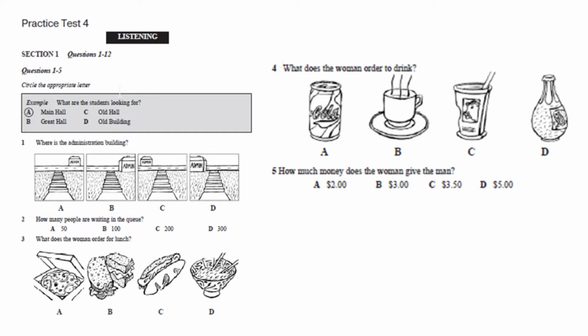You will see that there is an example which has been done for you. On this occasion only, the conversation relating to the example will be played first. Excuse me, can you help me? I was looking for the main hall. No, maybe I can, actually. I'm looking for the main hall, too. I think it's in the administration building. Are you a new student? Yeah, I am. The man says he's looking for the main hall too. So A has been circled.